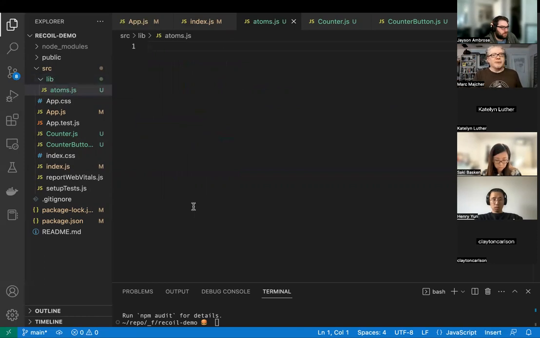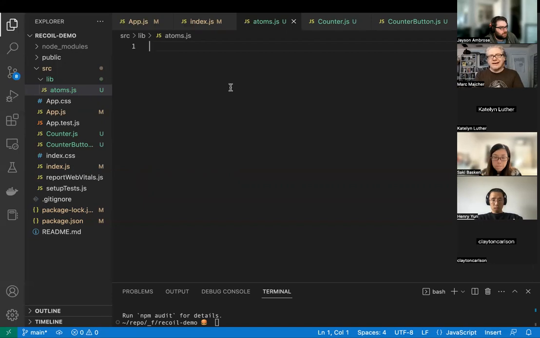So what we're going to do is create an atom, and basically it takes an object that has a unique key for that atom, describing it, it's kind of like the variable name we give in useState, and just a default value. So atom is a function that we're going to get from Recoil.